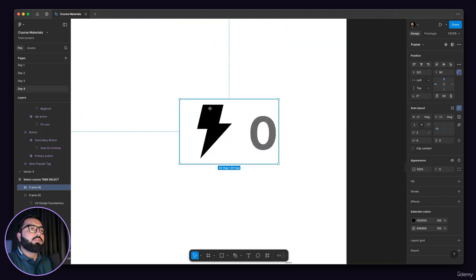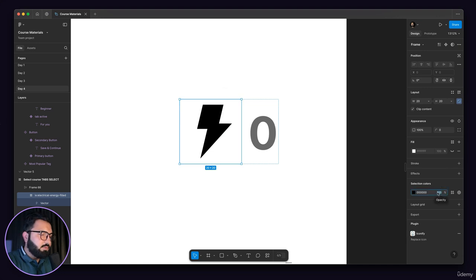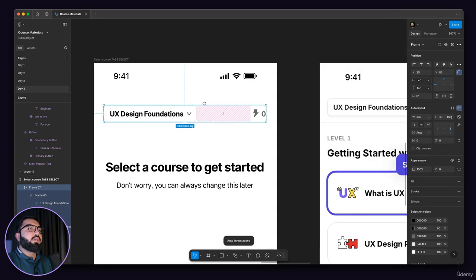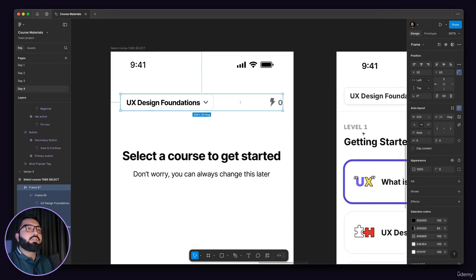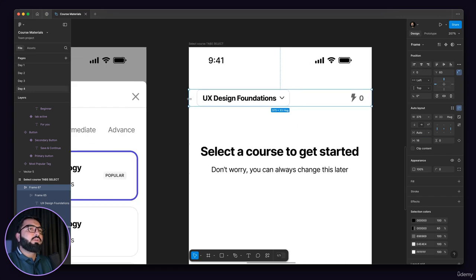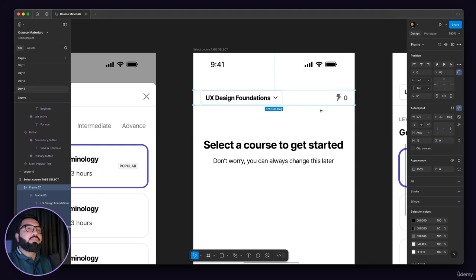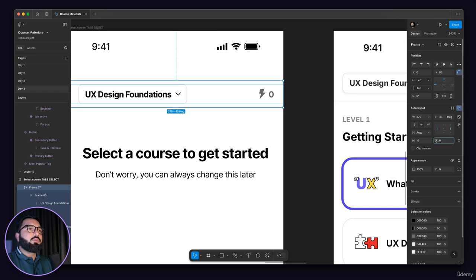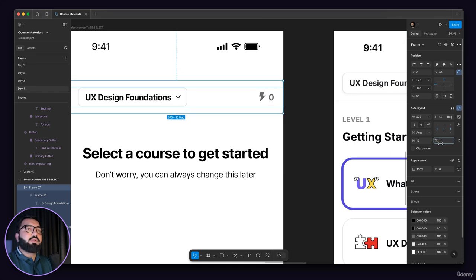One other thing that we need is to make it 60% opacity. Okay, now we created those two, and I will give it auto layout. And one other thing, I will again give it an auto layout, or maybe we don't need it. I will just make sure it is 16, and I will take it all the way to the left and all the way to the right. Okay, and because we need this icon or this line over here, we really need to give it a padding from top to bottom as well. Okay, so maybe 12 pixel.